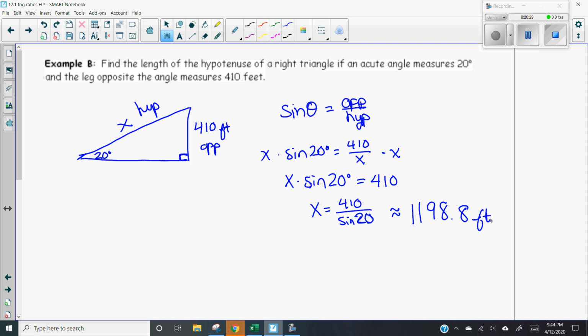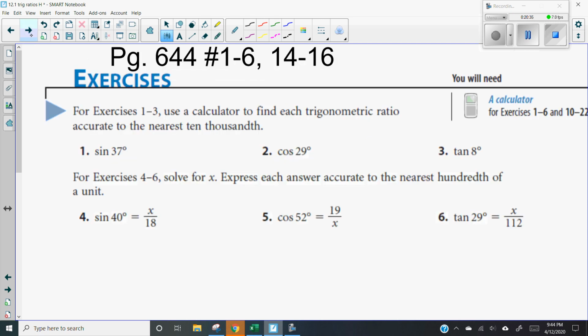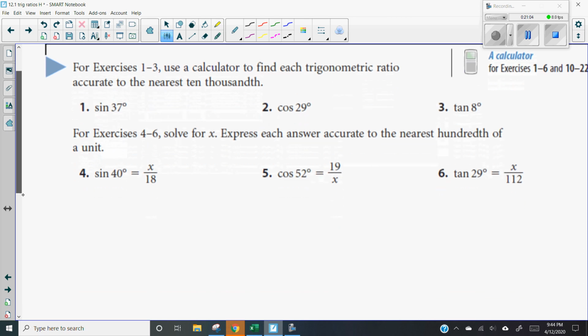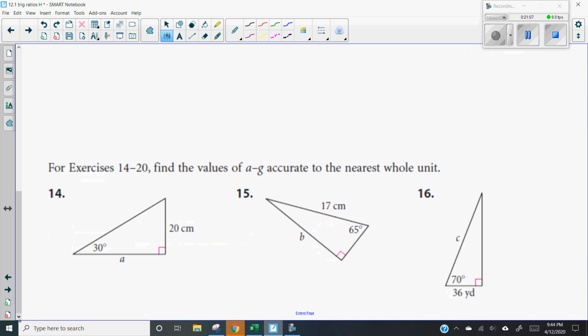Okay, I'm going to give you a couple of practice problems to try on your own. Just a few here. Copy this down. If you are able to pull up the book, great. That's page 644. That is actually in Unit 12 in the book, or Chapter 12. So if you're pulling up the online book and you're going chapter by chapter, look for Chapter 12. Okay, that would be 12.1. But go ahead and try these. I'll scroll down in case you don't have the book available. You can copy these down. So pause and copy them down as you need to. Okay, so 1 through 6 is there. And then 14 through 16. Try them first, come back, we'll check our answers.